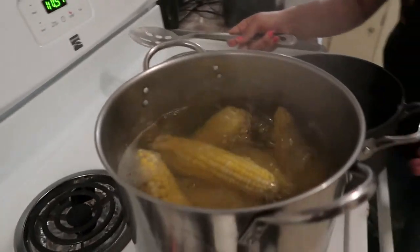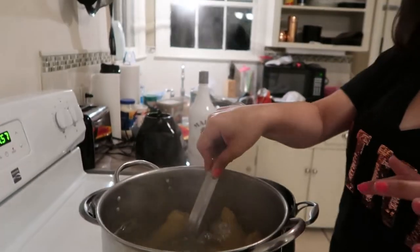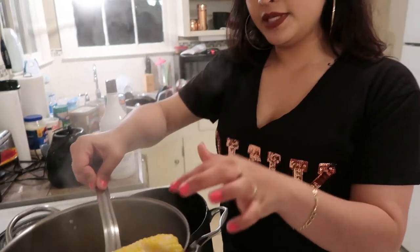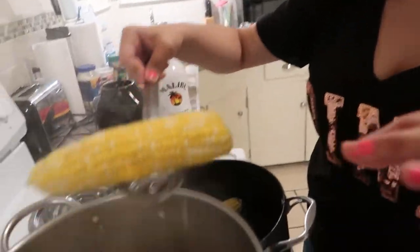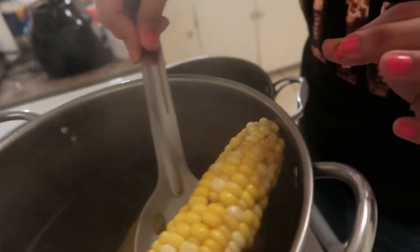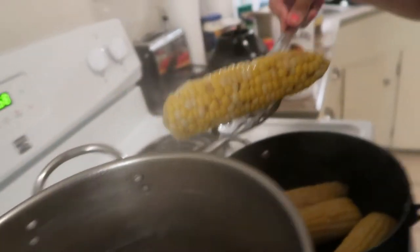So the elote is done. Once it's tender and you're able to poke it, you know that it's done. So once it's done, you'll be able to check, and if you poke it and it goes through, that means that it's done. I'm just taking them out right now so they can cool off. Este salió chimuelo. So we're gonna let it sit down for how long? Like 10, 15 minutes. Yeah.